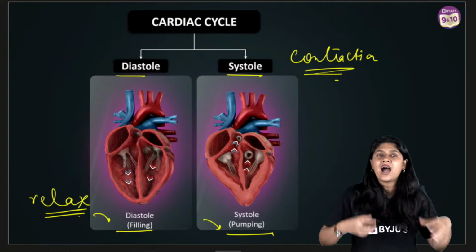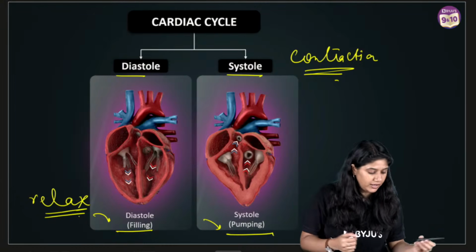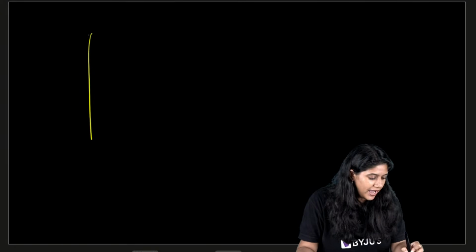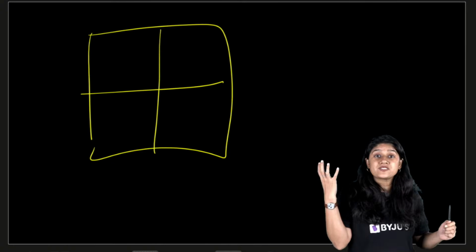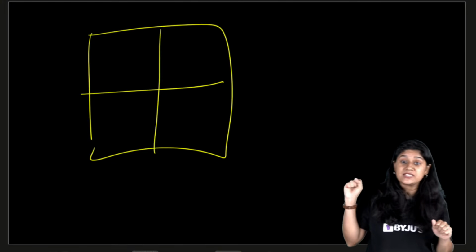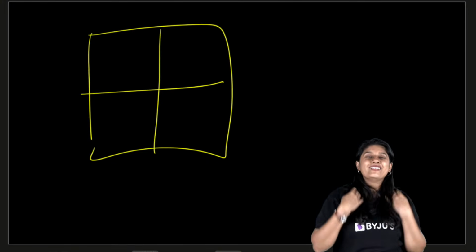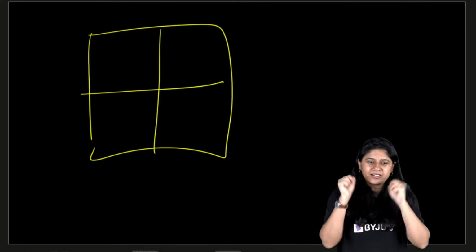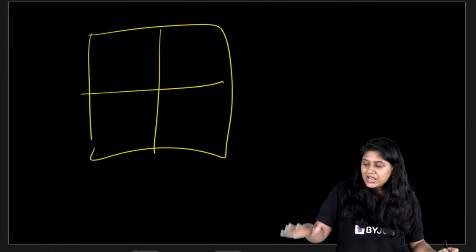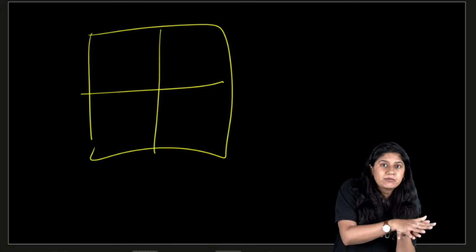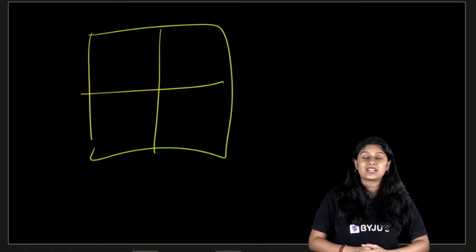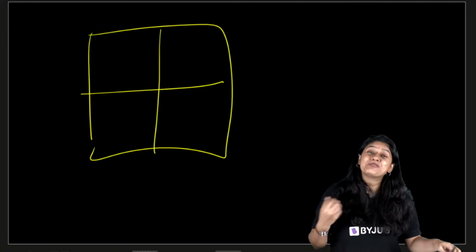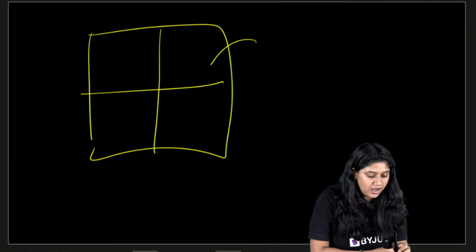What will happen when the heart is relaxed? Just imagine, everyone, such an easy process. For example, I have this chamber. I'm sure you would have seen a squeezy ball. How many of you have seen a squeezy ball? When you contract it, if you have a sponge and release it, it will be able to absorb, it will be able to take in. So when the heart is relaxed, the blood will flow inside the heart.